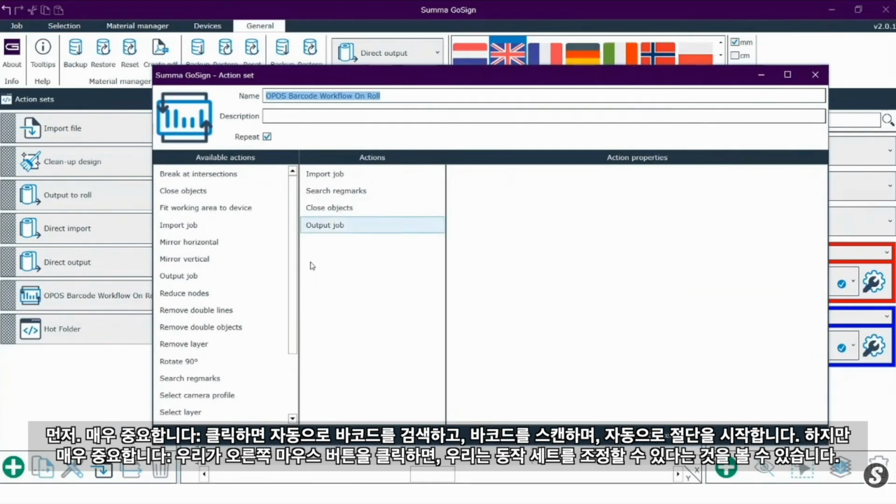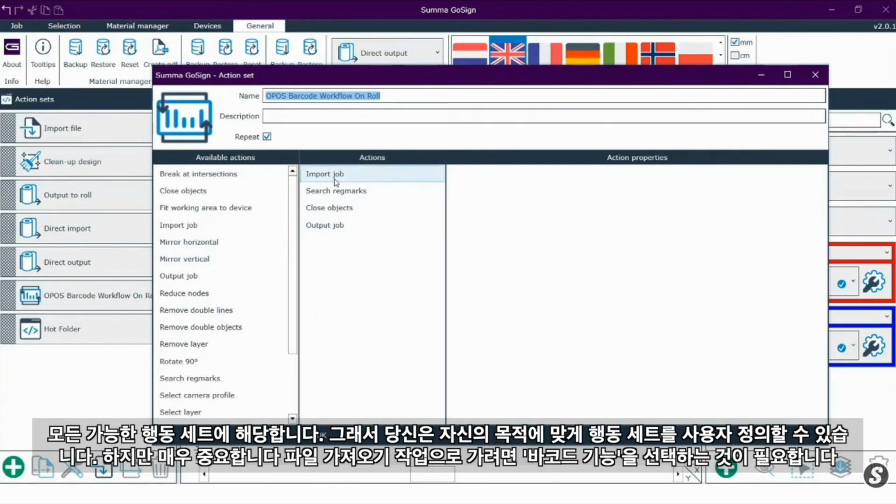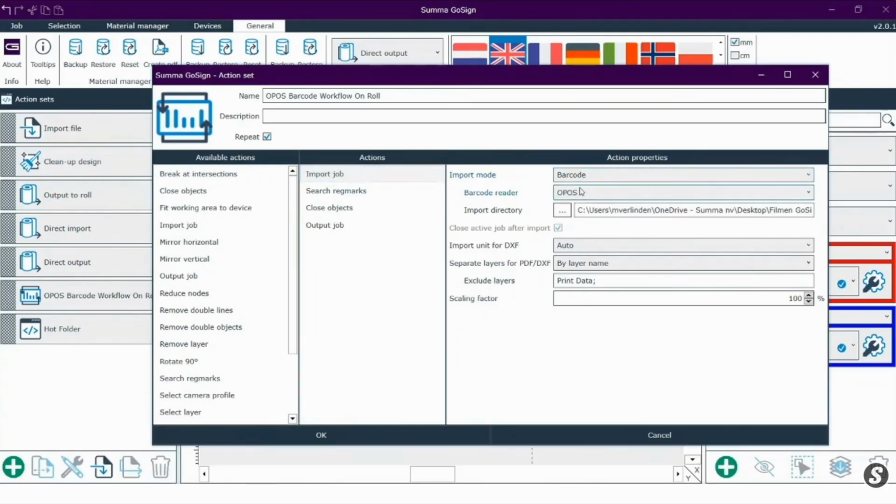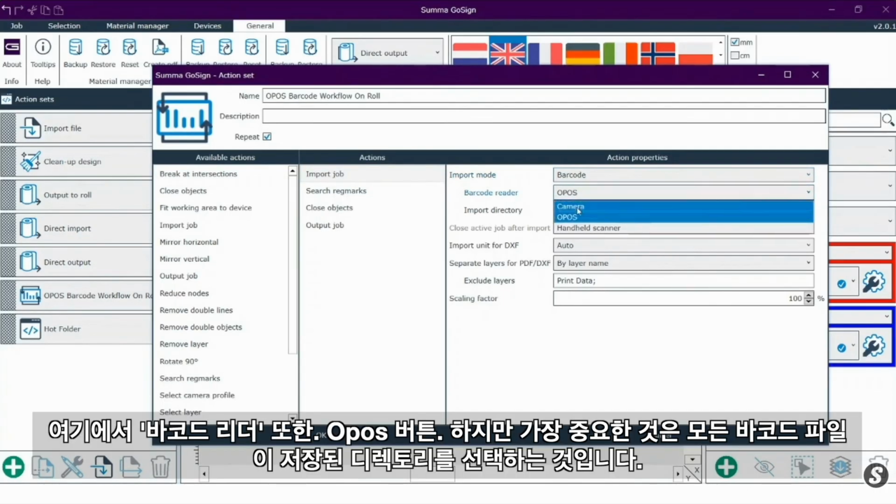This counts for every possible action set, so you can customize your action sets to your own wishes. If we go to Import Job, it's necessary that you select the barcode functionality in here, the barcode reader as well, the Opus.